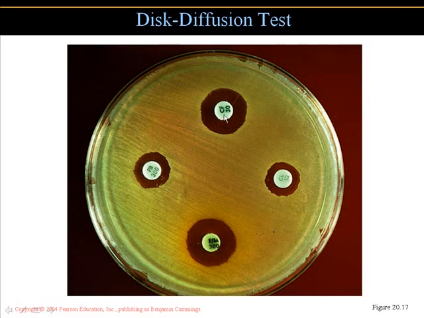Now, this is important because now we know this bacteria is sensitive, and this one is actually sensitive to each one of these drugs. However, the zone of clearing appears to be much more significant around this particular disc here, and if we can identify what this disc is, and again you see they're coded, so you'll know what antibiotic is impregnated in this disc. This is the drug of choice because it has a significantly large zone of clearing.